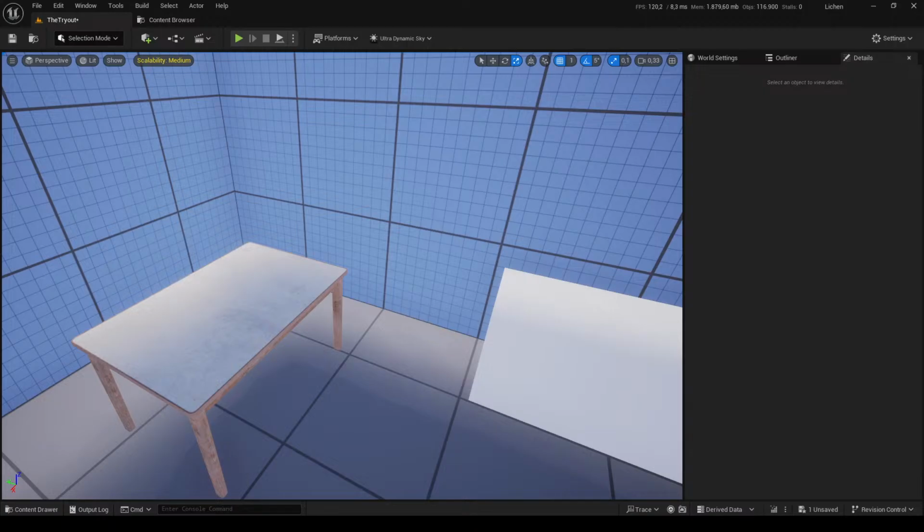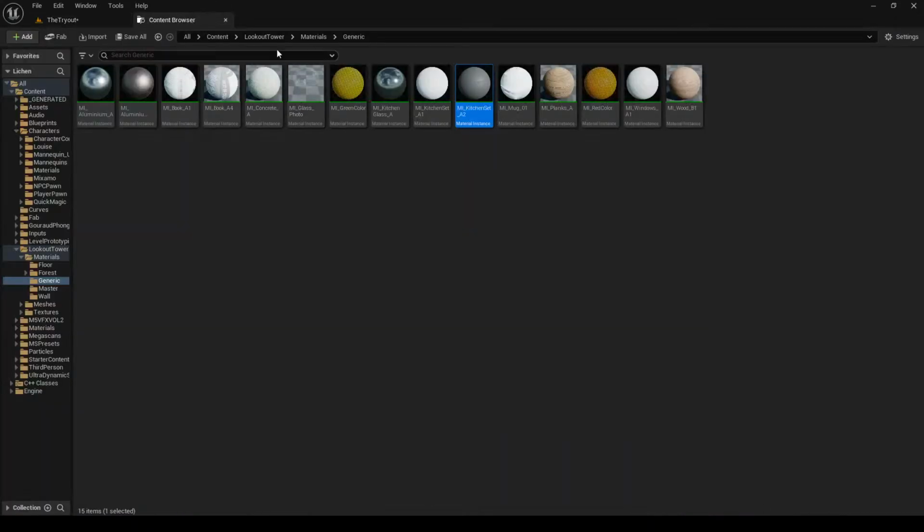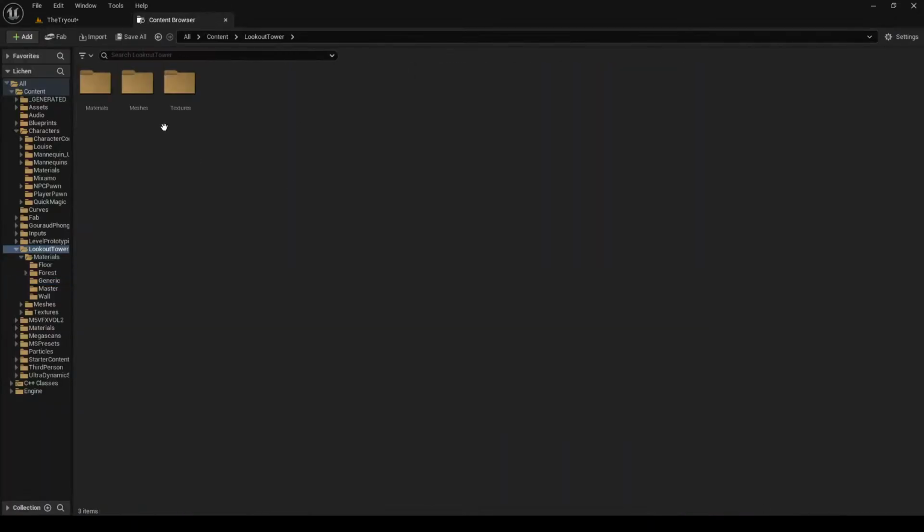Chairs. Do I have chairs? I do have chairs, but all of them really don't fit the vibe. Let me see real quick.